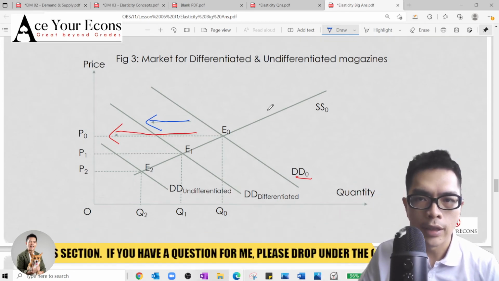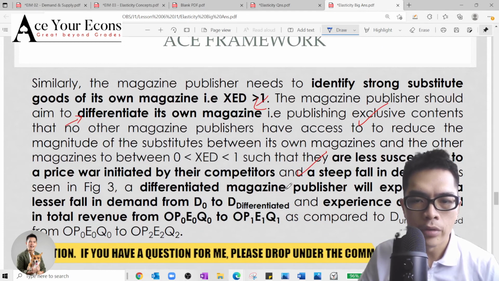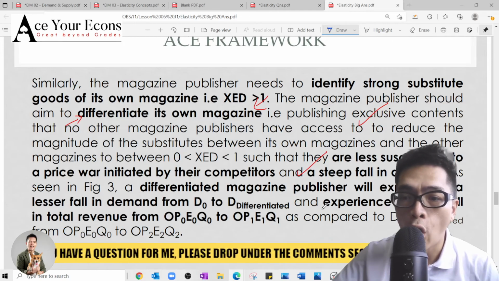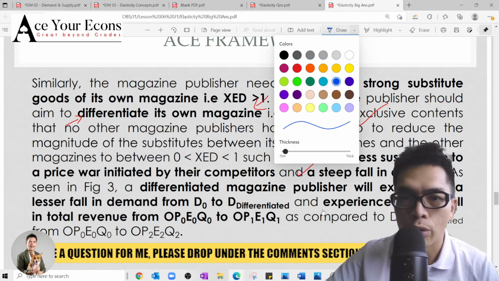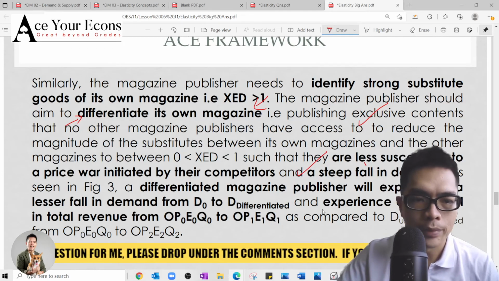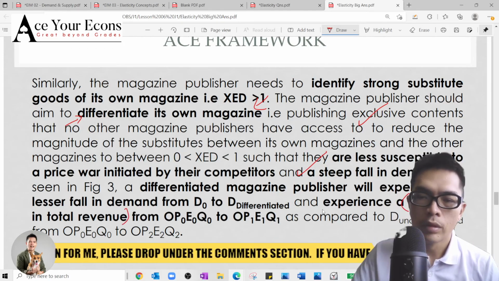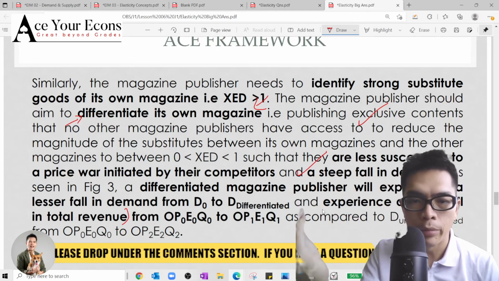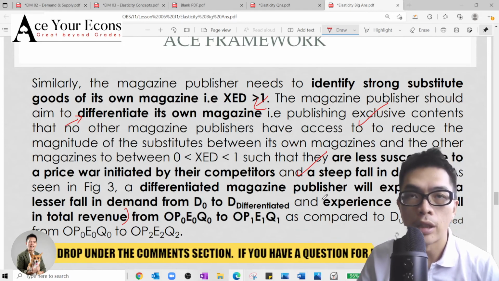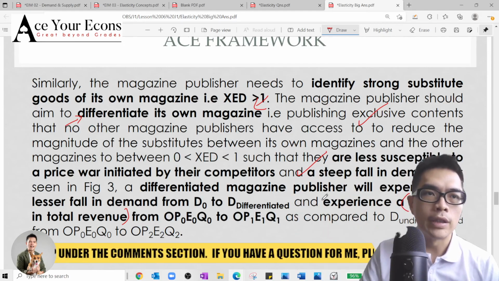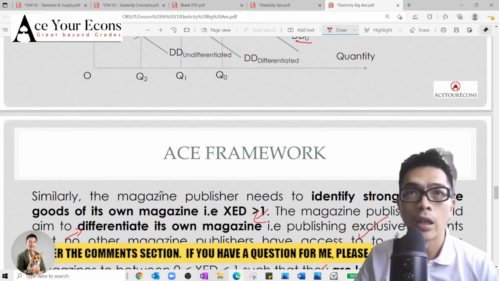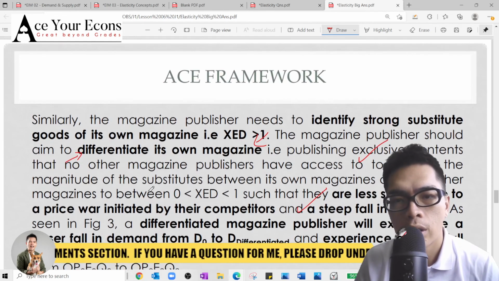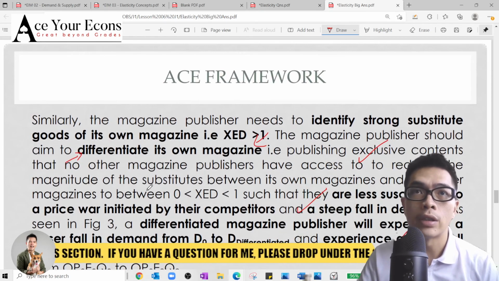So this is the key concept tested. You want to show the effects on your total revenue: a lower fall in your total revenue, especially when you are already differentiated. Then it will become a weak substitute. When you differentiate, you become a weak substitute, then you'll fall lesser. Is everyone clear so far? It's all consistent with our 4 points that we have done earlier on. That's why I keep emphasizing know the 4 points and know the direction of the shift. So for XED, you can choose either of these. You don't need both.